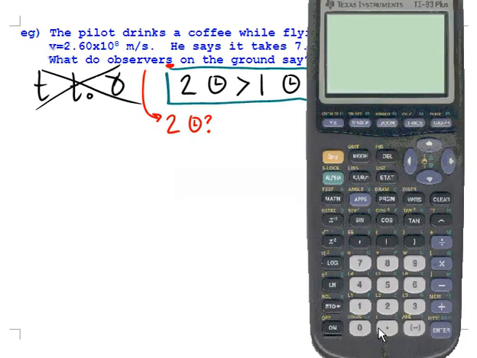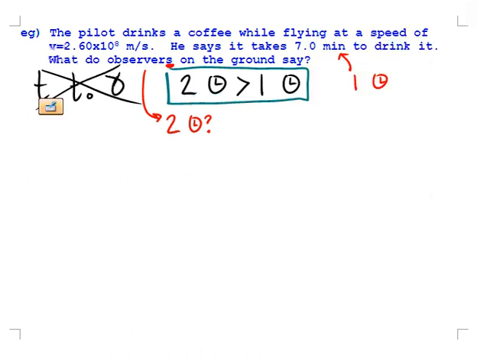All right, so the first thing we have to calculate is beta. Remember, beta is the velocity that you're traveling, 2.6 times 10 to the 8, divided by the speed of light, 3 times 10 to the 8. So we get a beta value here of 0.867. Maybe I should show that calculation. It's the first one we're doing today.